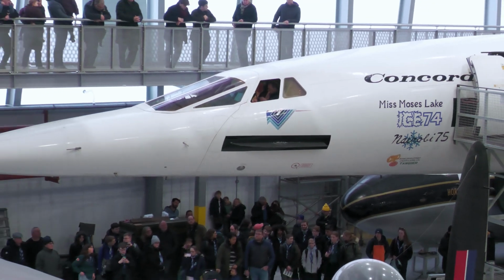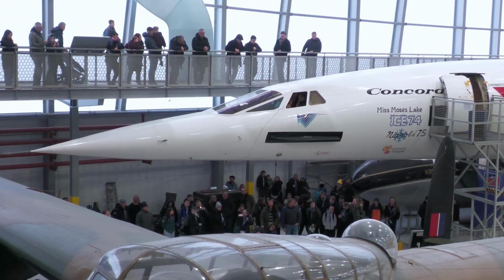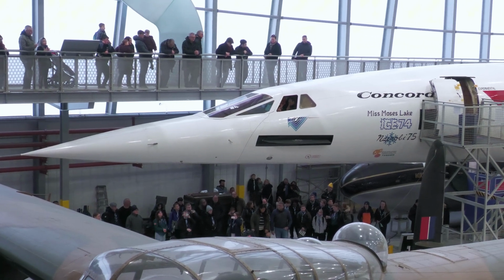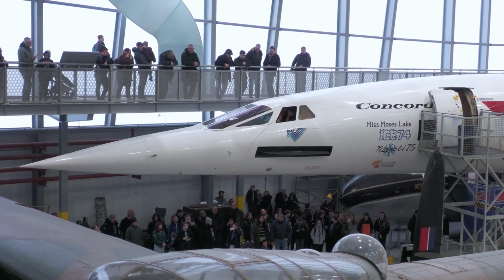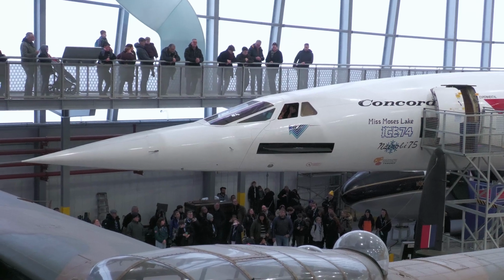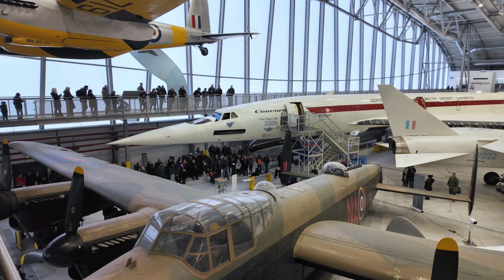So cruising across the Atlantic, 150 miles from the coast, we have to start slowing down, otherwise they get a sonic boom. It takes 100 miles to slow down, and 50 miles from the coast we're just about sonic, Sussex rather, and we cruise in towards JFK, the New York airport, and we're starting to approach, so we want to find out where we're going. We're going to put the visor down again. And we'll put the nose down to 5 degrees.